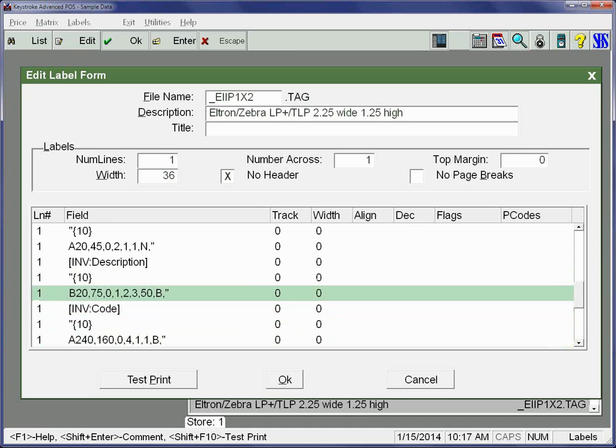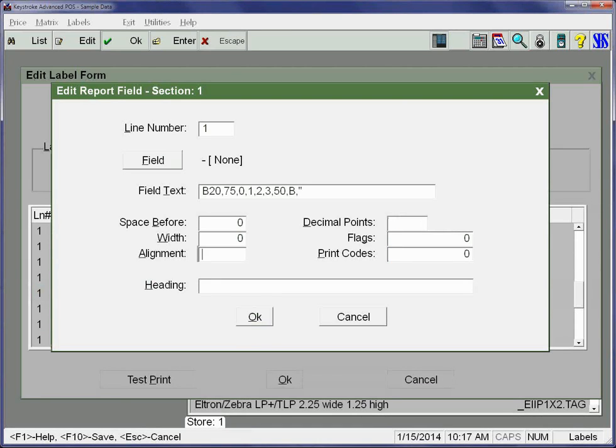We're going to go to another command here, and here we see that this command is beginning with a B. B is probably pretty self-evident. It's a barcode field. So yet again, we're sending a command to the printer that says, get ready to print a barcode. Here are the coordinates. Here are all the variables to be used. And with proprietary languages, we can assign parameters such as the barcode selection for the symbology, whether it's code 128 or code 39, etc. We have parameters for the barcode width and so on. So all we're doing here is setting up the printer to print a barcode field, and we put in the parameters that are basically in agreement with the programming language. No other special commands in here. No keystroke commands such as the space before, the width, etc.